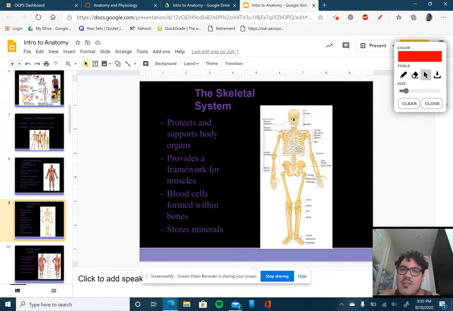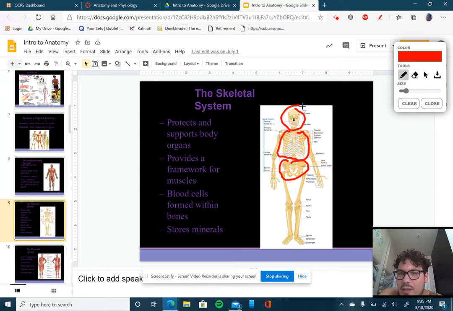Okay, skeletal system. With regards to the skeletal system, again, I think it's a pretty basic, straightforward unit. The point of the skeletal system, as you see here, is to protect and support body organs. And literally, we can see certain regions that look like they're designed to protect parts of the body, right? We have a little helmet here. We have a little chest cage. We even have a little region here that's being protected too.